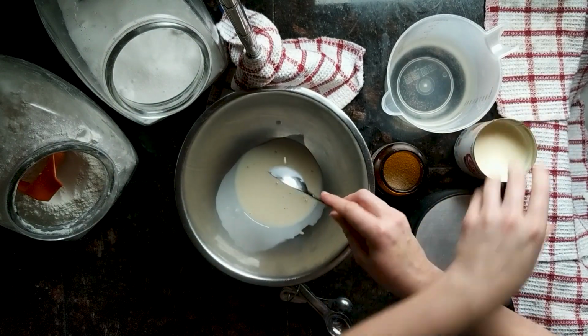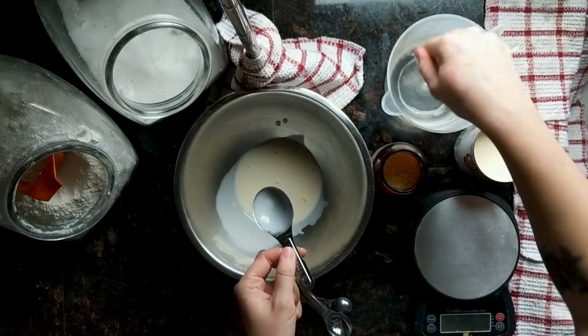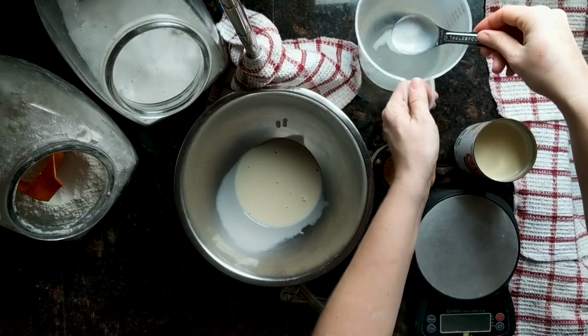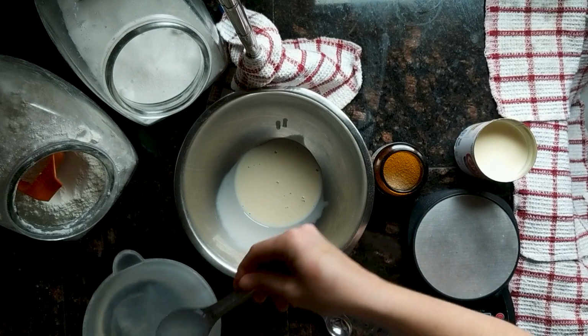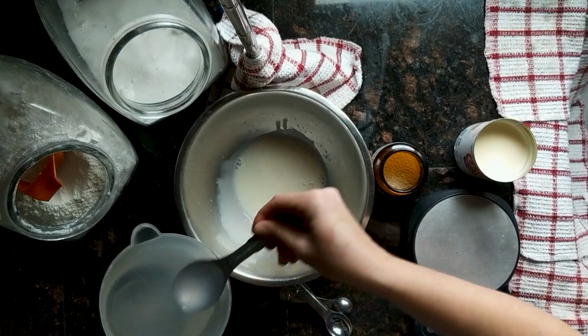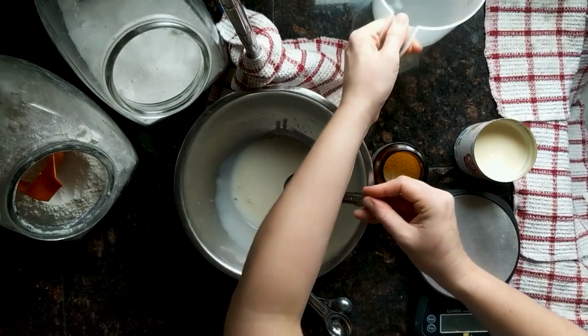3 tablespoons warm water. Give your water a feel. Make sure that it's warm to the touch. I actually like to use half water from my tea kettle and then half water from the tap just to make sure it's a good 90 degrees or so.